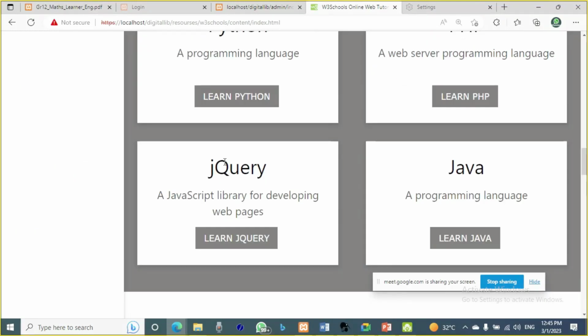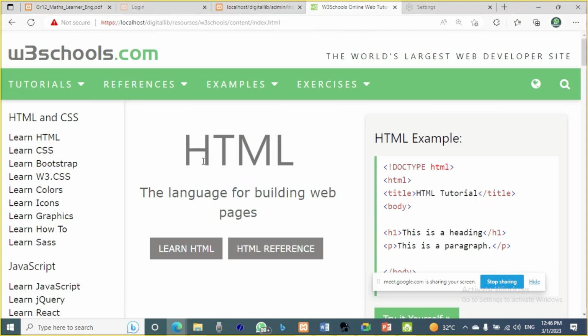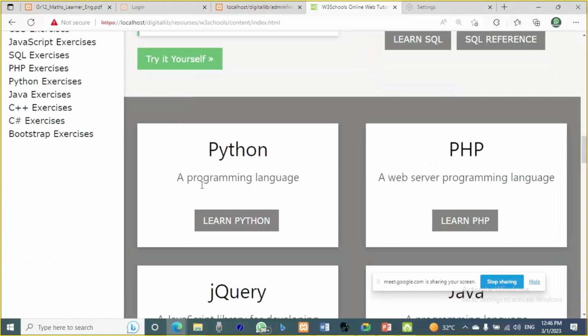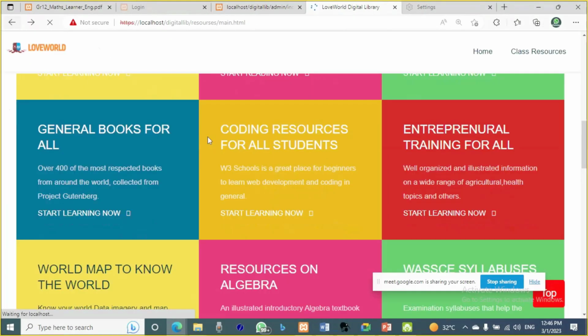And we all know that students are very enthusiastic when it comes to programming. The ICT teacher can give them assignments. They can come here and have access to resources that can help them in doing their assignments. So this is the first section of the library.